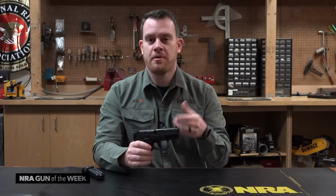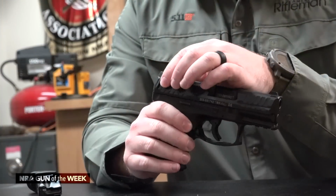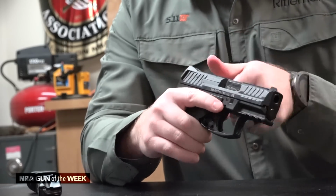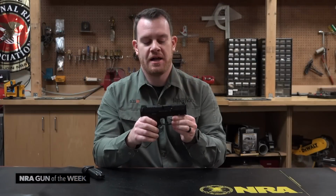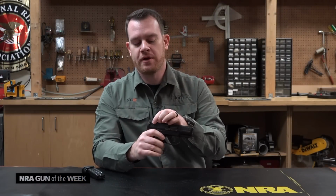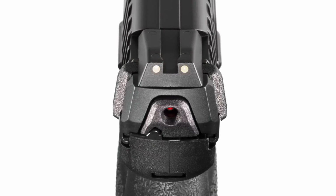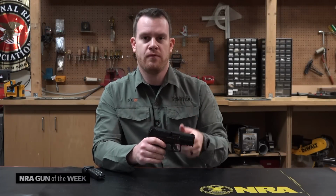Beyond that, a couple of other ergonomic designs were added to help function the pistol, including these wings at the rear of the slide. So when you come with your overhand grip, or if you're going to slingshot or pull the rope on the slide of the VP9SK, you do get a little bit of a mechanical edge because of these ledges that have been added to the rear of the slide. But if you don't like that, they're also removable.